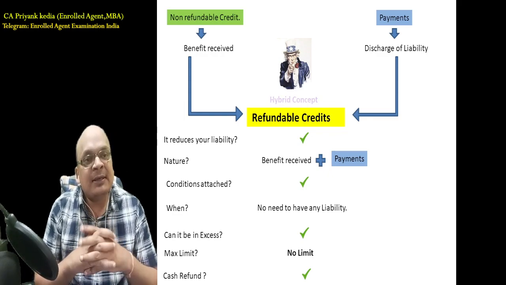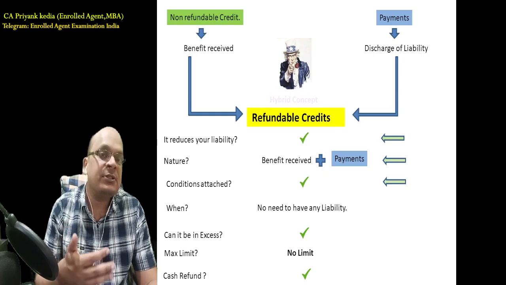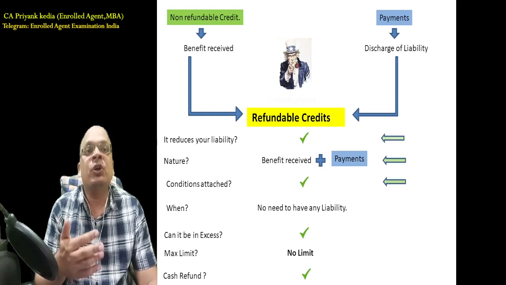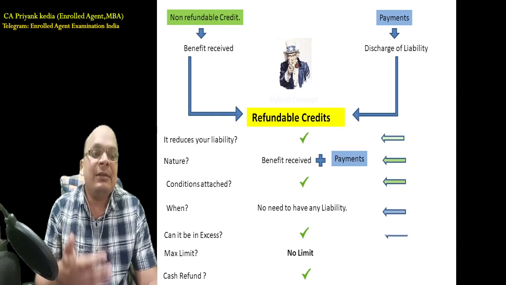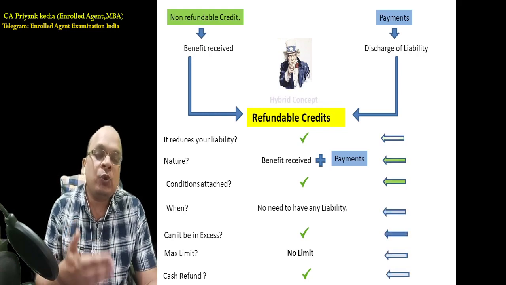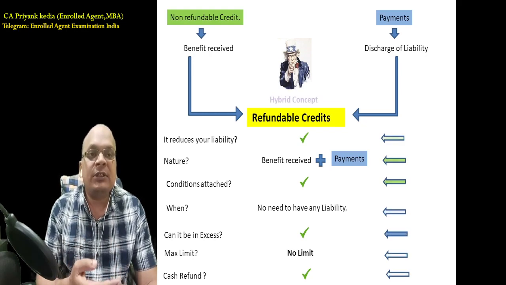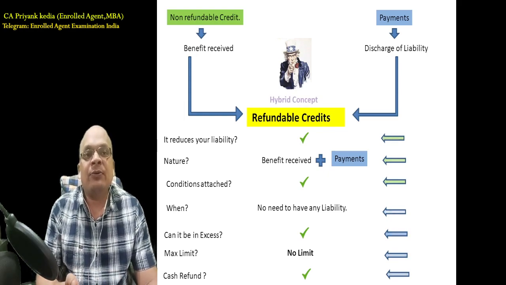And that's why we can say that the first three aspects of the refundable credits are directly related to the characteristics of a non-refundable credit, while the remaining aspects are directly related to payments. And therefore, they are shown along with payments in Form 1040, because they will create a refund for the taxpayer, even though the taxpayer doesn't have any tax liability, right?